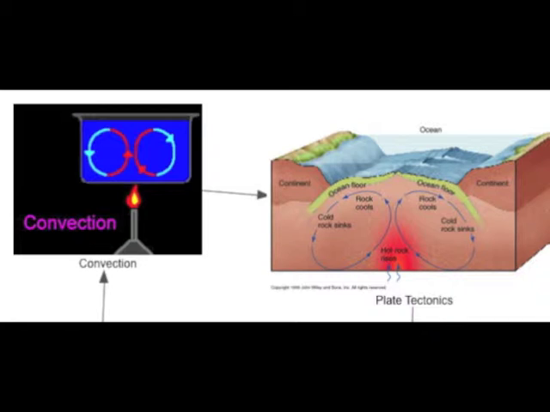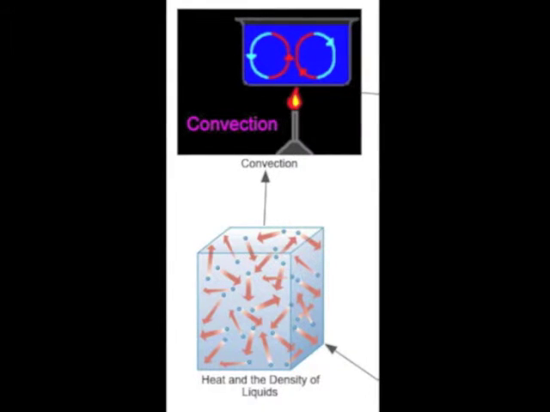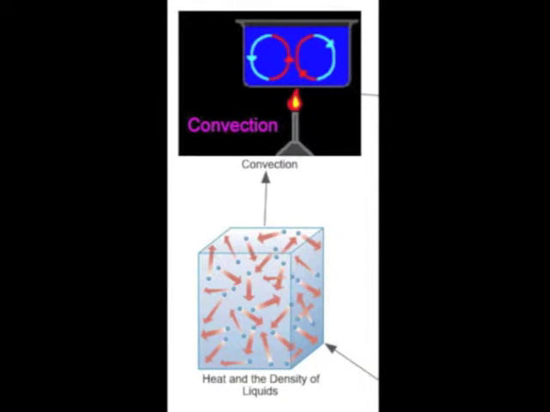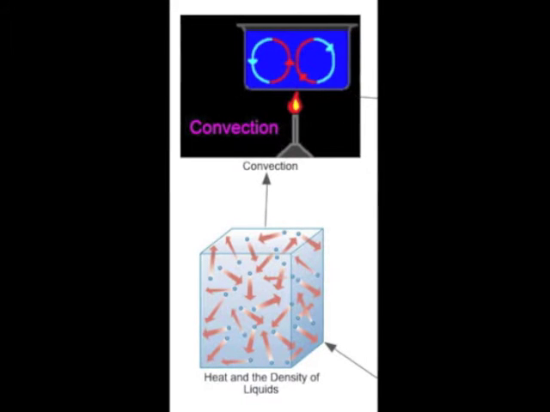So since my goal was for students to grasp this understanding of convection currents so that they could explain plate tectonics and earthquakes and volcanoes and such, I had to have them understand what convection was. So at the core of it, convection is this process that happens either in a liquid or a gas, where you have an area that has more heat energy, and so the molecules are more excited and spaced further apart and are less dense.